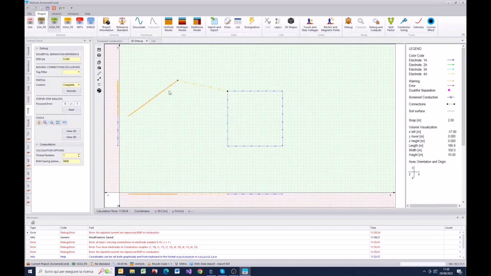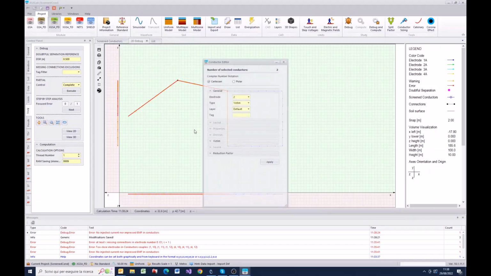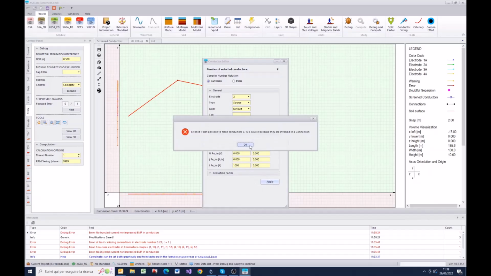Consider also that in the screen conductor we can also set a source. So let's suppose we want to set a source in the core 1 of the screen conductor. So here, and let's select the core 1 also here, and we can set source and, for example, a 1000 amperes current.